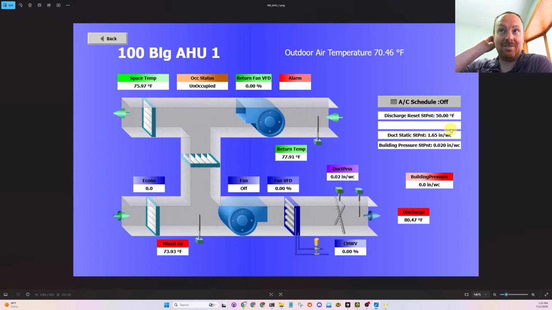What will happen is some place in the building, like it could be one VAV box, or in a building that has 40 VAV boxes, it could be a whole wing or something like that. It's not meeting the cooling load. So this old air handling unit, maybe it's not pushing the amount of air that it should be. These fans get tired. There's belts, there's pulleys, there's a lot of mechanical apparatuses.